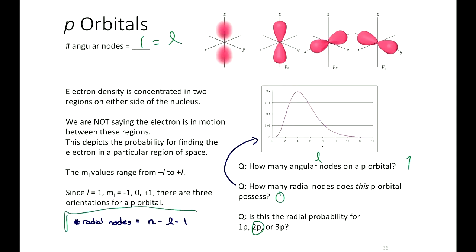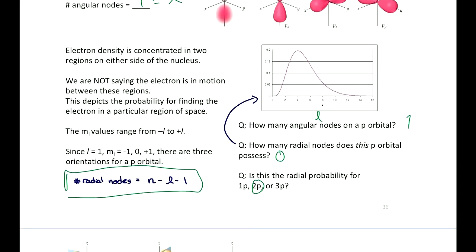So remember, the number of radial nodes present in a graph is n minus L minus 1. So we can figure out what's the missing piece here. This graph has 0 radial nodes. I need to figure out what the n value is. I tell you it's a p orbital, so that tells you L is 1, minus 1. So what's the missing piece? n equals 2 in this equation. Yes, n equals 2. So if n equals 2 and L equals 1, because I told you it's a p orbital, this is a 2p orbital. That's a backwards way to ask a similar question, different from the ones I asked in the previous one.